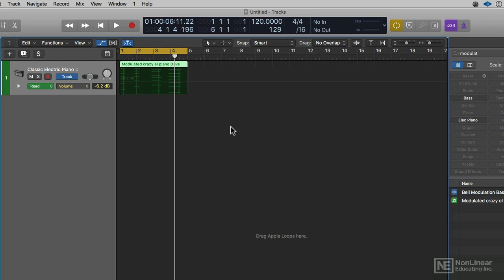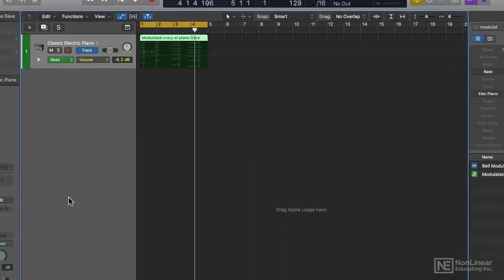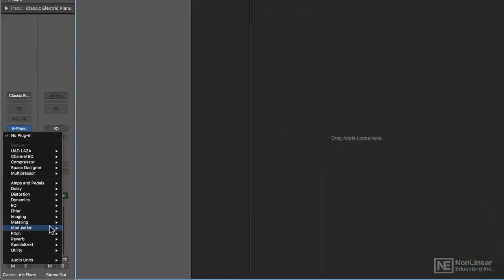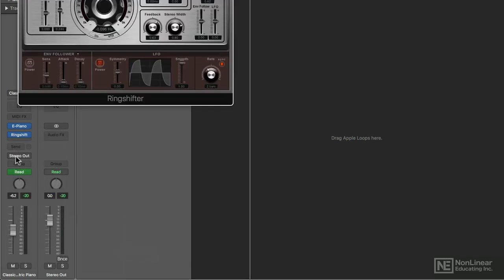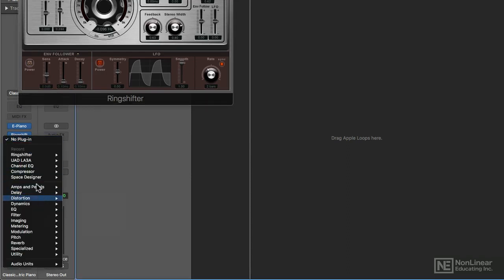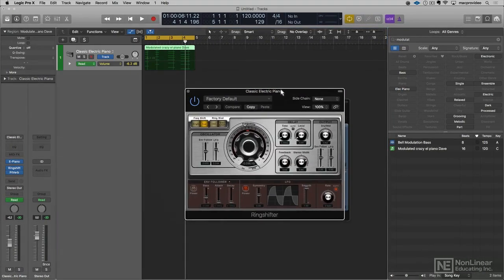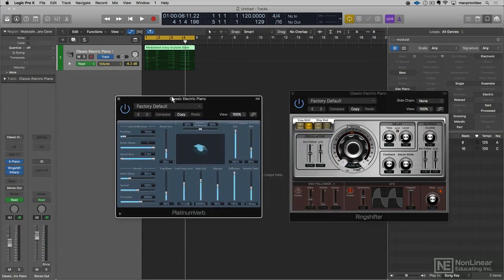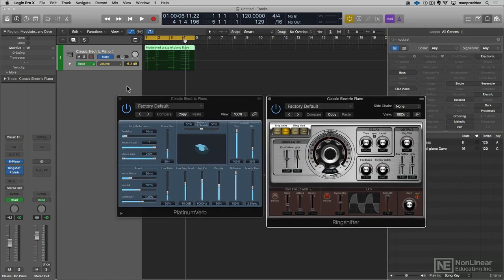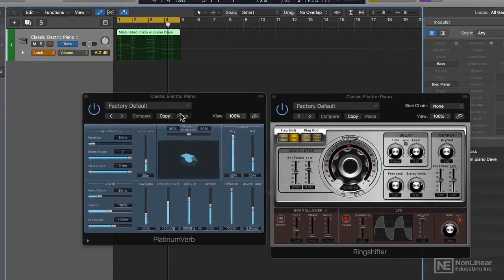I only did that on the electric piano. Now imagine all of the other things that I could place on this electric piano and save it again. I could pop a ring modulator on there. So maybe I go to a ring shifter and then pop myself, well, I'm going to do the reverb on the actual channel. So I'll put a platinum verb there. And man, I'll just go nuts. So I'm going to pull these over. And I'm just going to start messing with stuff. So I'm going to put this in latch mode.